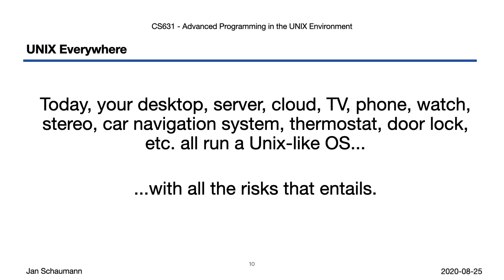This is not only fascinating, but it also has a number of implications. On the one hand — and this is why this class is particularly relevant — it means that if you understand Unix, you will be better able to understand how all of these things work. On the other hand, this also means that your fridge now has a CVE, and your thermostat runs a web server that can be hacked. We're running a general-purpose operating system on the Internet of Things without much consideration for how to manage these systems. Do take a look at the printed manuals of some of your devices — you'll find copyright disclaimers saying this product includes software derived from software contributed to Berkeley, or similar.